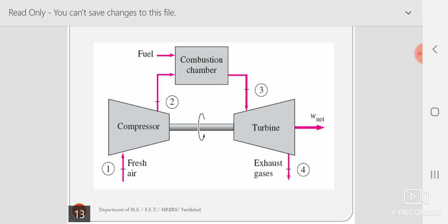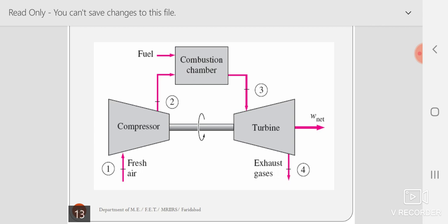High pressure, high temperature gas is always better to move a turbine, as a result of which, when it comes into the turbine and moves the turbine, expansion happens. If the gas gets compressed, comes to the combustion chamber, and heat is added, then high temperature, high pressure gas comes to the turbine. In the turbine, it rotates the turbine. As a result, the pressure of the gas falls, as well as the temperature of the gas.